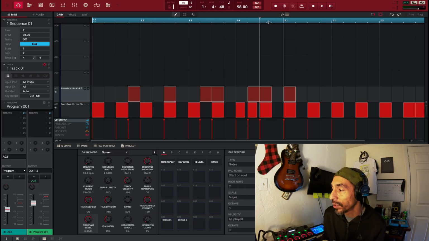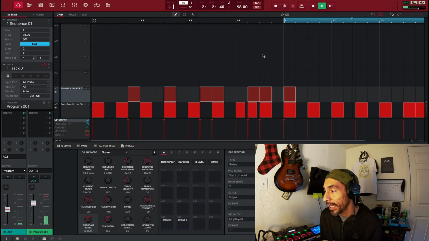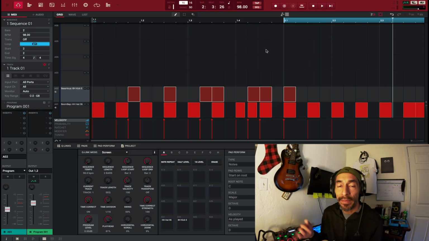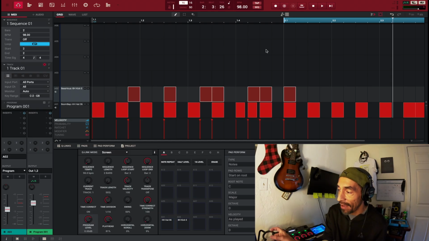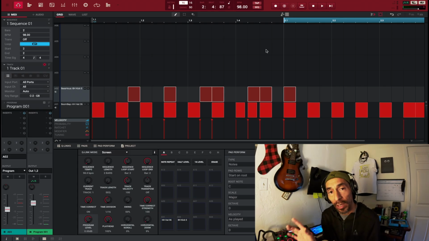So if I move this now over to my second bar here, okay, you'll notice my playhead now starts from the second bar. See that? So now I've eliminated having to hit Shift spacebar, right? Let's just say I want to work on this second half of this. I can just have it loop from right here. And I like using that, especially when I'm working on a certain section. I don't have to go Shift R, or whatever.